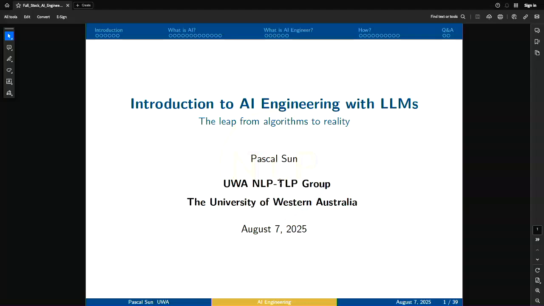So as you can see, he has a lot to offer. He has both the research side as well as the real industry experience. Even during his PhD, he has developed several award-winning systems that got first or best demo paper at EMNLP.